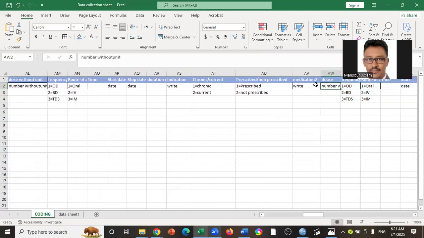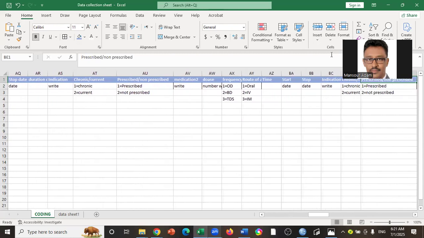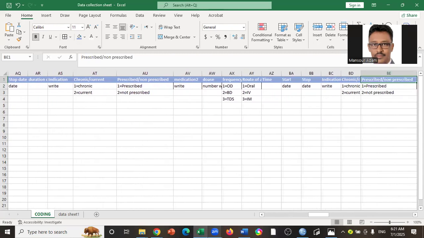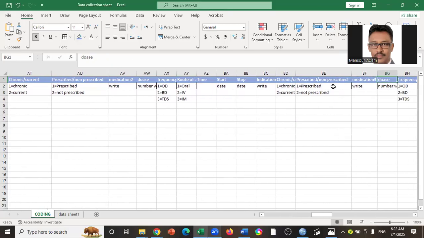So this is how you will be coding all your medications. Right now, this is for medication one. So you'll repeat the same for medication two. It will be the same for medication two: the dose, the frequency, the route of administration, time, start, stop, indication.